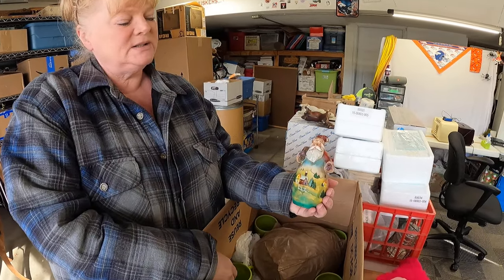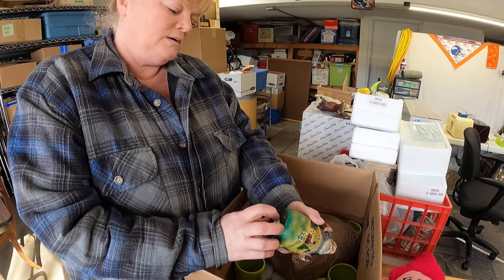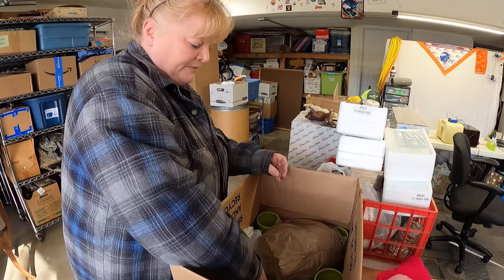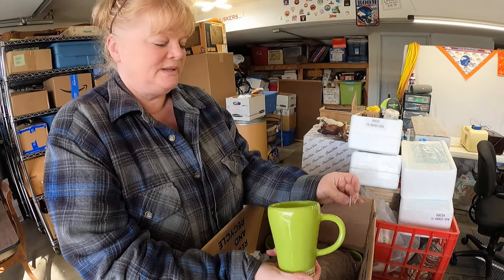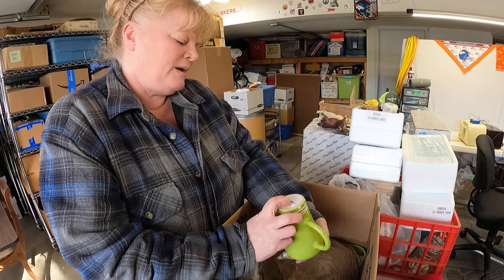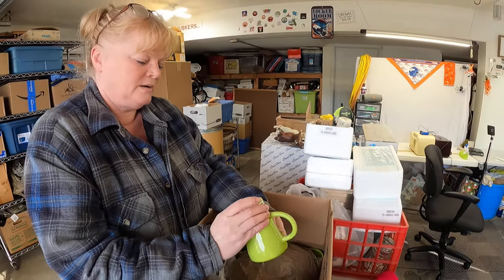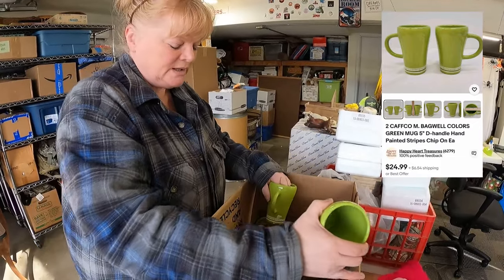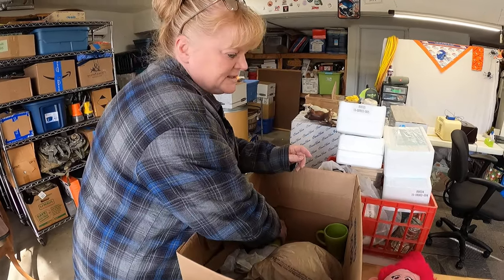Ruth picked up this guy. He looks like Jim Shore. He's not marked Jim Shore. I don't think he's actually Jim Shore, but actually there's something under, nope, nothing on there. So I don't know what he is, but she picked these up and we comped these, and these were so good. I just can't remember what. I will put these back on. I don't remember what she got them for, but they're Bagwell? M. Bagwell, looks like. That one has a chip on it. Where? Right by your finger. Oh. But there's three others. Yeah, three others. Anyway, she picked those up for me, and that is it. The rest of this is just packing.